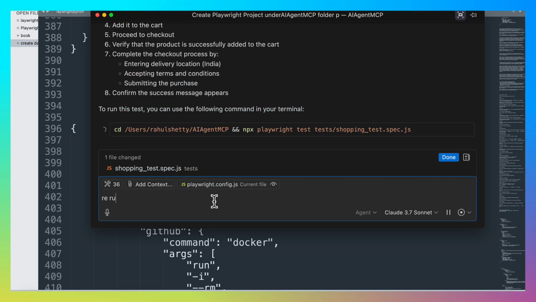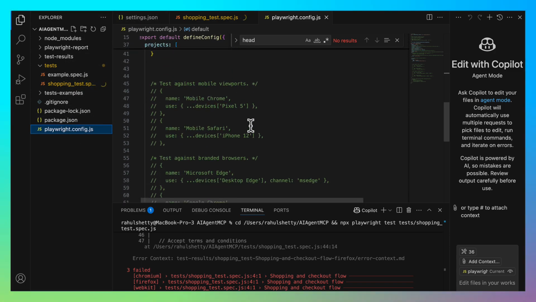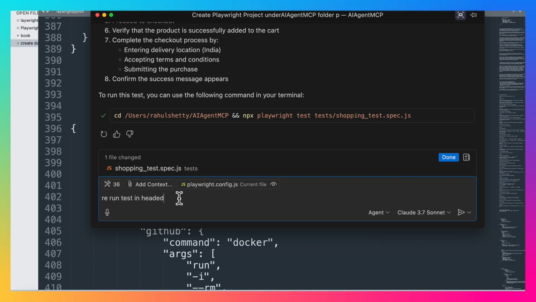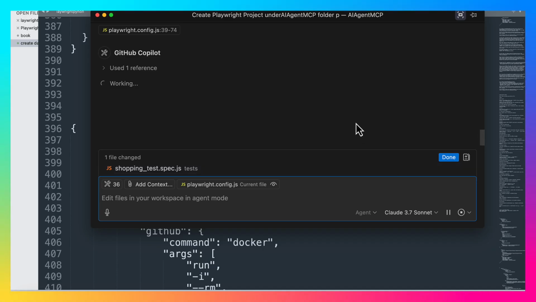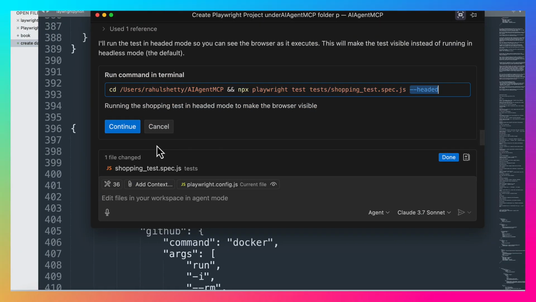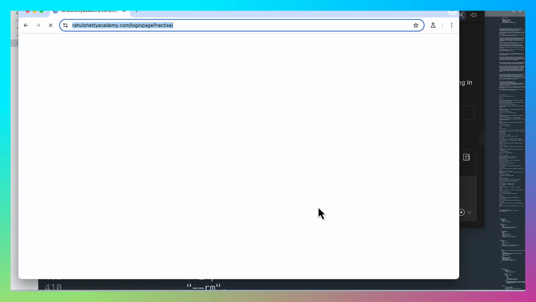So I'm asking it to rerun the test in headed mode. At least let's see what is happening behind the scenes. The only change I made here is that I removed the different configurations. It was trying to run in Safari, Chrome and Firefox. Alright, so rerun the test in headed mode. Again, it will try to create a command with the headed option. So all that it will take care of. All you need is to prompt it in a better way. You see that it has now added hyphen headed, and it's asking for our permission. Should I execute this? Alright, run this, and you see the Chrome browser is opening.